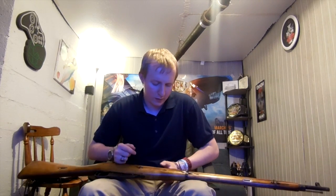That's one thing I will say about these Mosins, is even with your elevation all the way down back here, a lot of times they will hit high, and there's not a lot of bullet drop at that distance. So I mean, you can be aiming down on it, and you'll still, a lot of times, hit about an inch or 2 high, which we're going to go back out there in the field later on, probably tomorrow or the next day, and we're going to take some paper targets out there and see just how far off center we are from our point of aim, and we're going to see what the actual point of impact is.